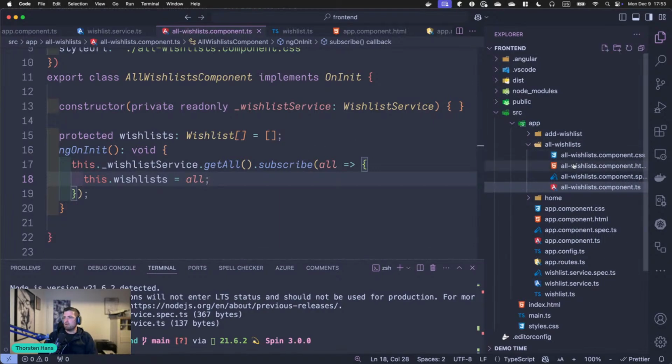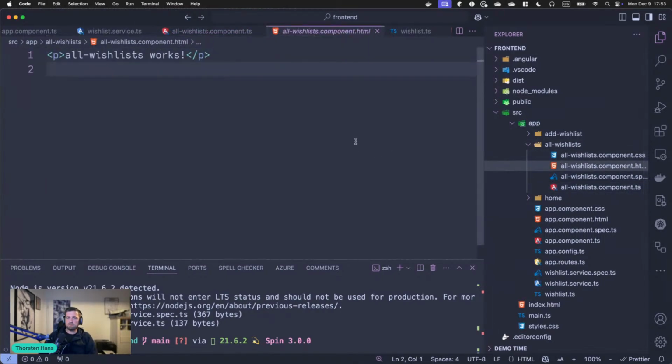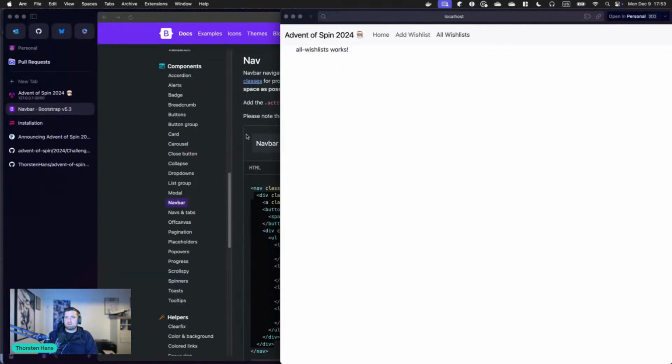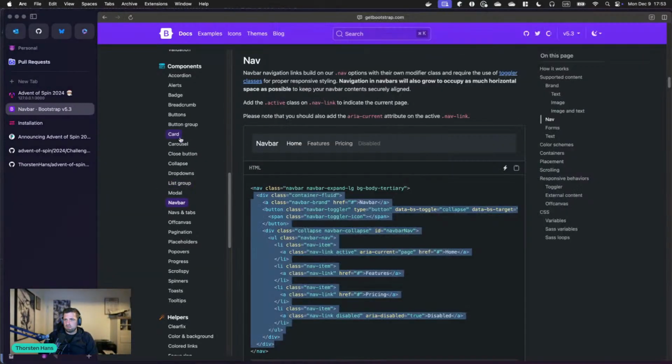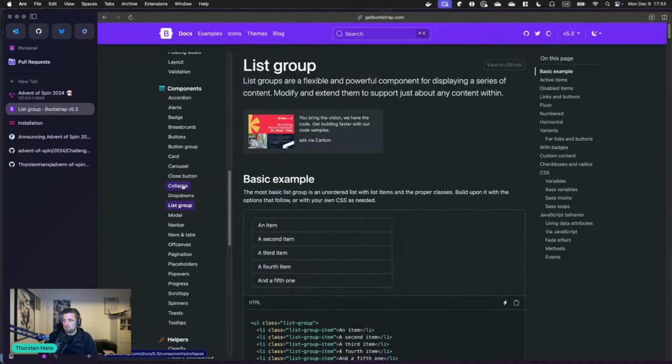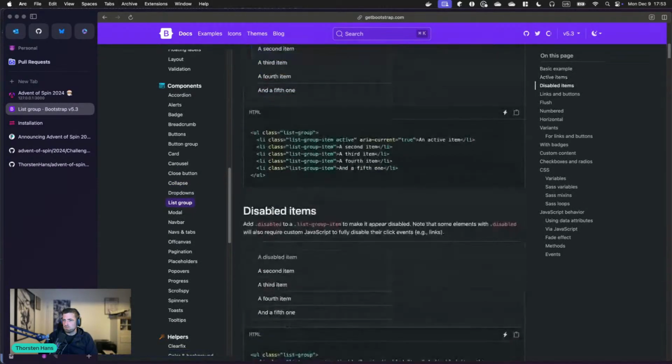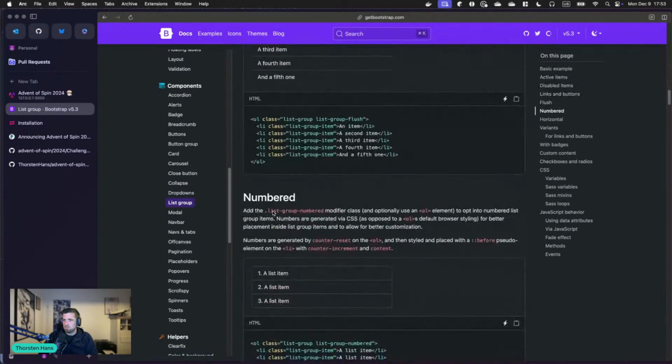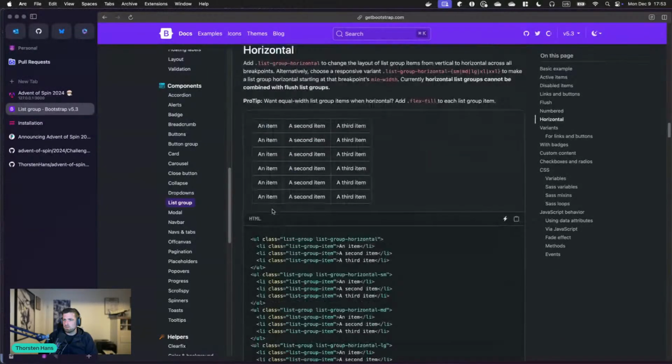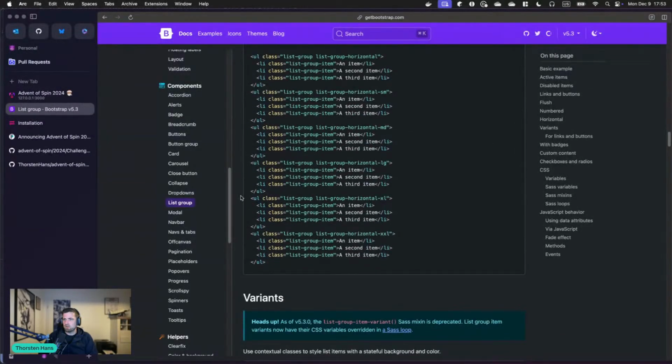Let's take care of the front end. So this is all wish lists. And let's grab another, what do we do? List group. Yeah, something like that. So we have a list group.